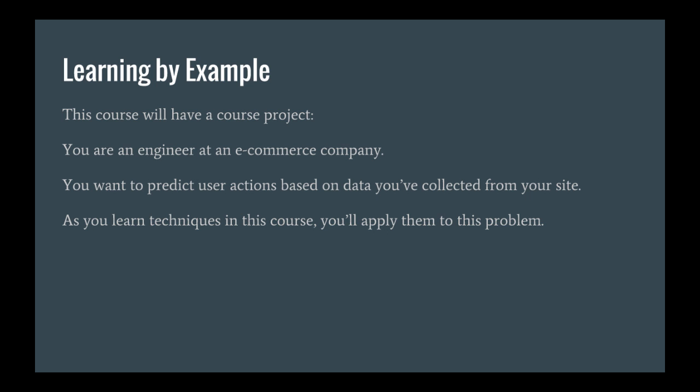Let's talk about what's in this course. In this course, you are going to learn by example. We're going to do what I call a course project. Near the beginning of this course, I'm going to introduce you to a story. You're an engineer at an e-commerce company, and you want to be able to predict user actions on your site, given some data you've collected about your users. Throughout the course, you'll learn about the techniques that will help you solve this problem, and then at the end of each section, you'll apply them.